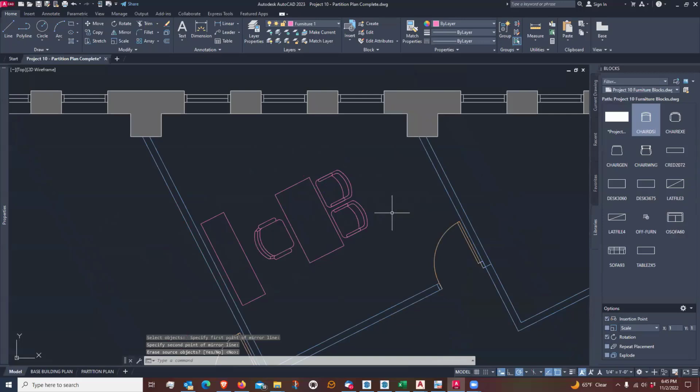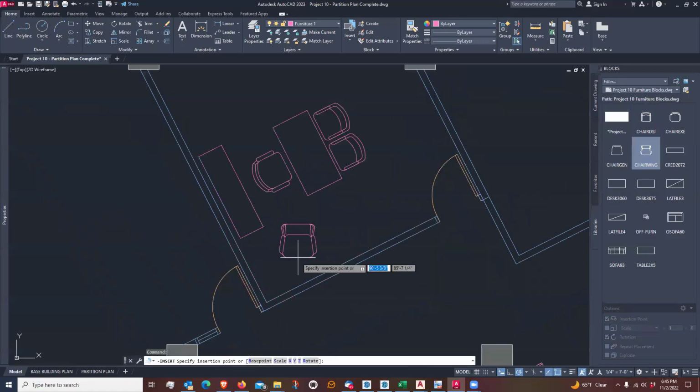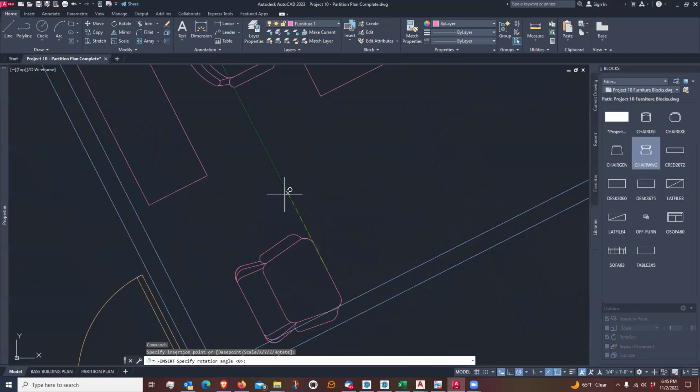So I've got my two side chairs. And what else is in there? There's some guest seating here. I'll put one of those in here, and they're kind of on an angle, it looks like.